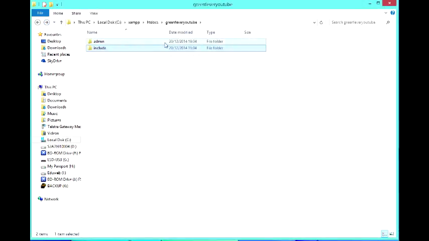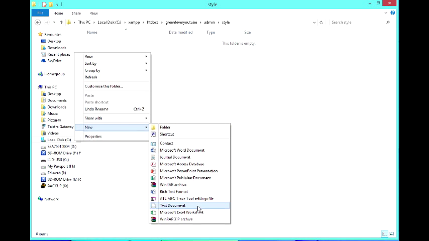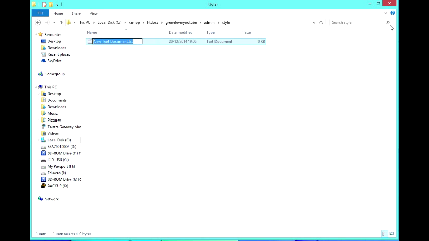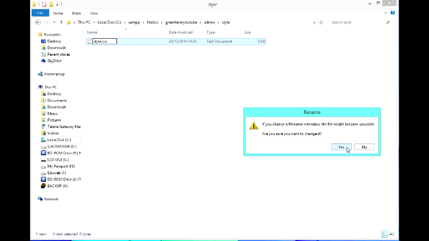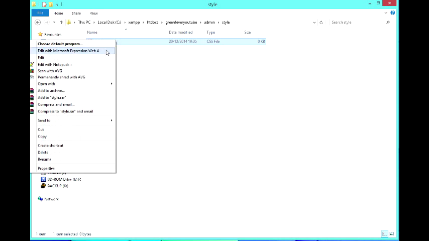Now we're going to go back, go into admin, style, create a new text document, and rename this to style.css. Click yes, and then open it up in Notepad++.